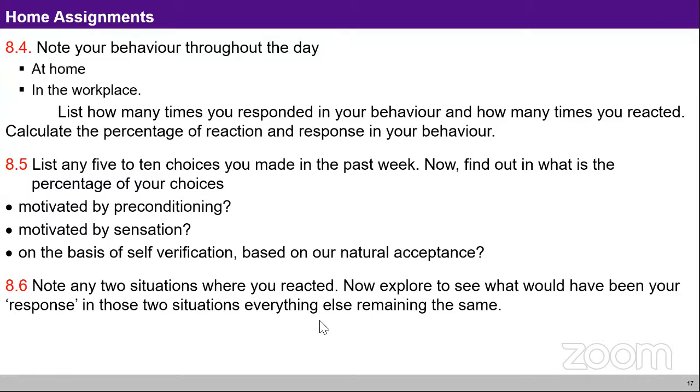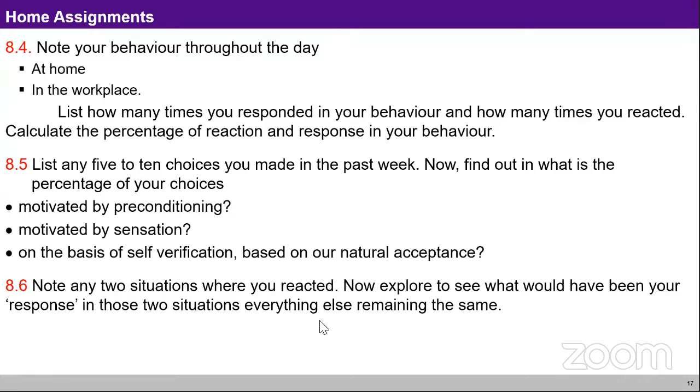Very true, beta. Whatever you are saying is your current status. So we tend to react, but the only thing is what is naturally acceptable to us. When are we more comfortable? Let's sit and explore for ourselves. When are we more comfortable? When we actually react more or when we respond?